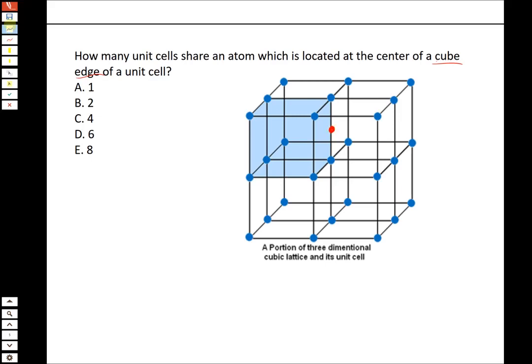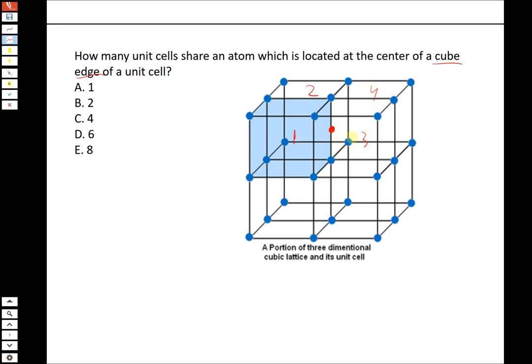And so what we'll see is that this edge is located on the shaded blue sphere. It's bounded by the one directly behind us. This is 1. Let me draw these in red again so it makes it easier to see. Alright, so if we call this unit cell number 1, which is the shaded one, right behind it is 2, to the right of number 1 is 3, and then behind number 3 we'll call number 4.